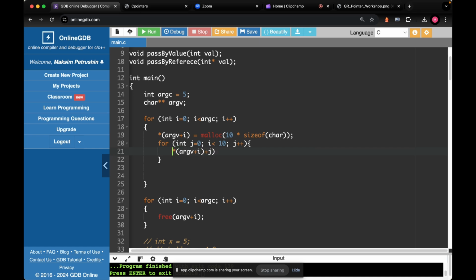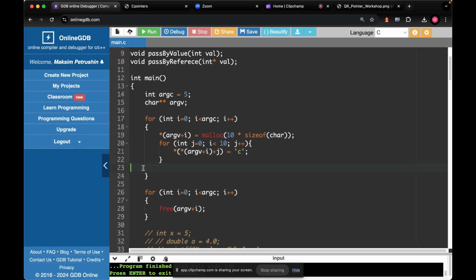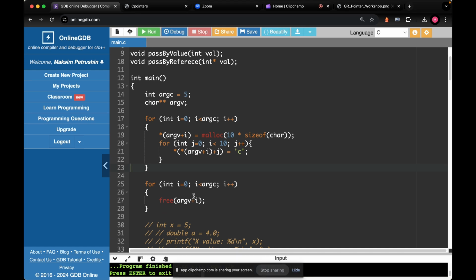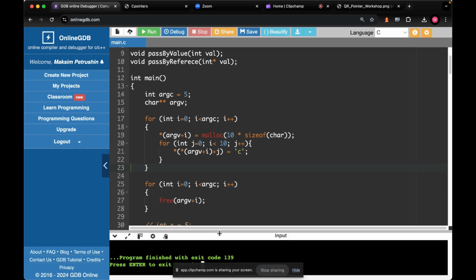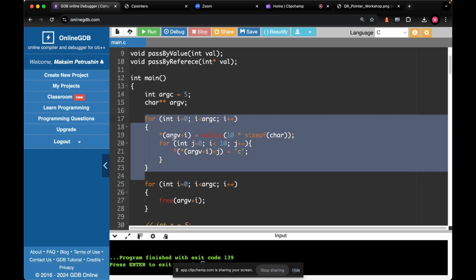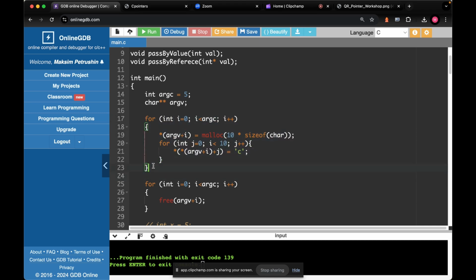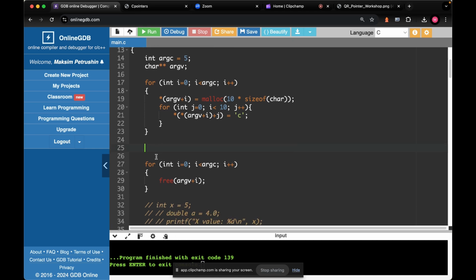Plus j. We're just going to make everything C, just for this example's purposes. So all of our strings are going to be C, C, C, C, C, C, C. And this doesn't happen in a real program. We're just given the result of this. Actually, it's in the command line.